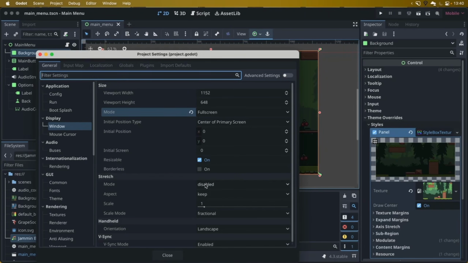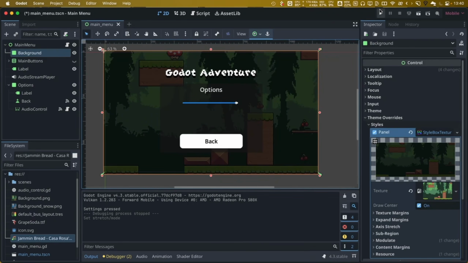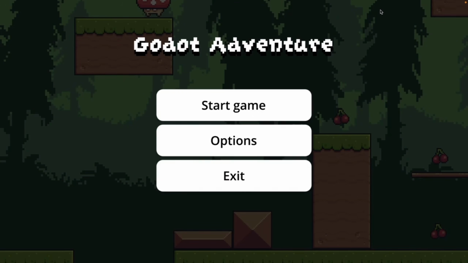To change that so that the objects will be stretched, go to mode and set it to canvas items. Now when you run your game in full screen mode again, you can see that our buttons now cover a much larger portion of the screen. Basically they are the same size as defined in the window.